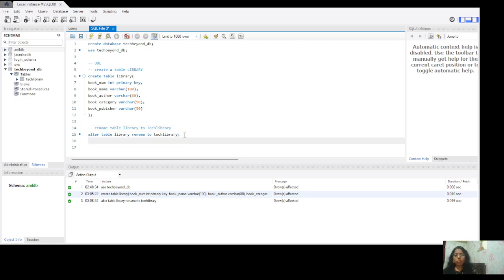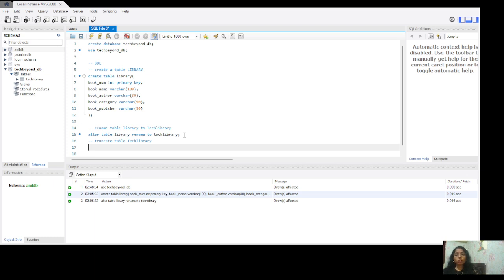Now rename is done. Then another function under DDL: create, rename, then alter we'll see later. Then truncate table. Now which table will we use? Tech library, because we already changed it. So truncate means it will delete all the records.